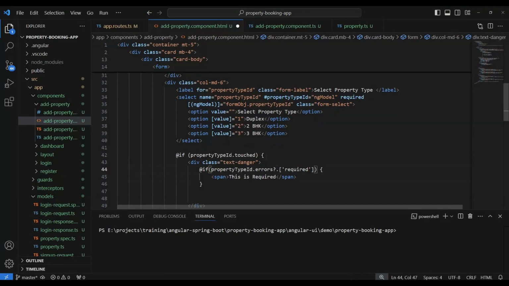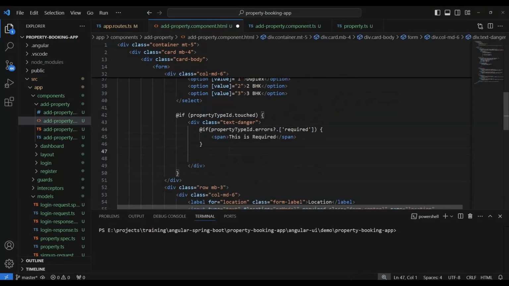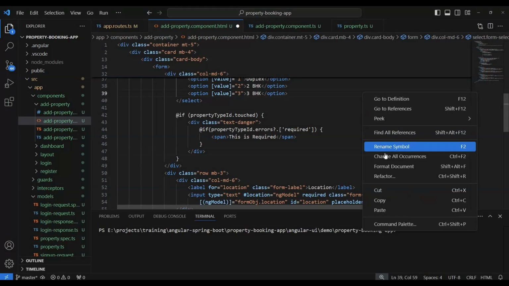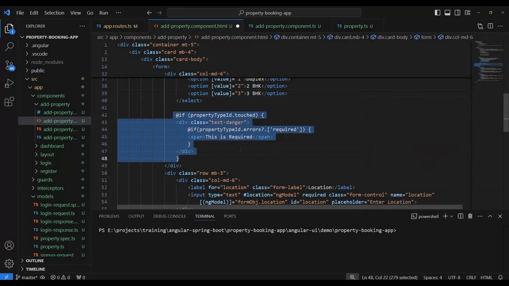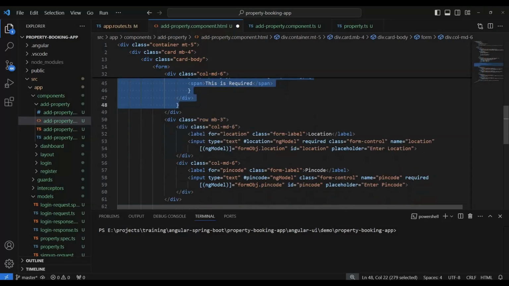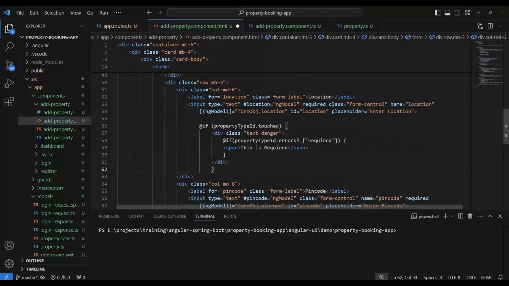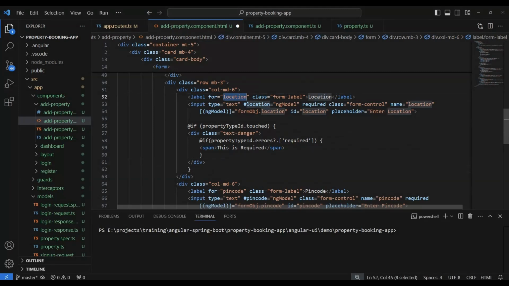Okay, let me format it again. Next, for this location, here we need to update it with location. So the name should be changed to location.